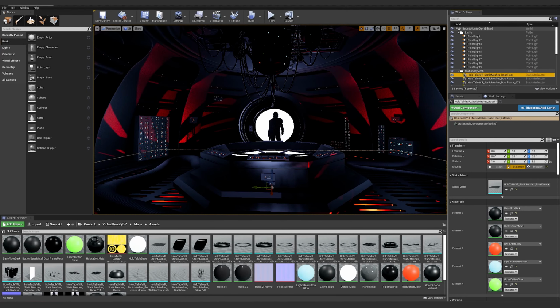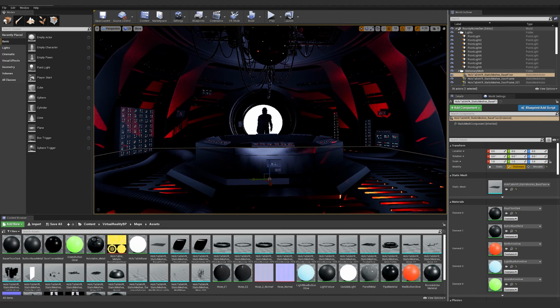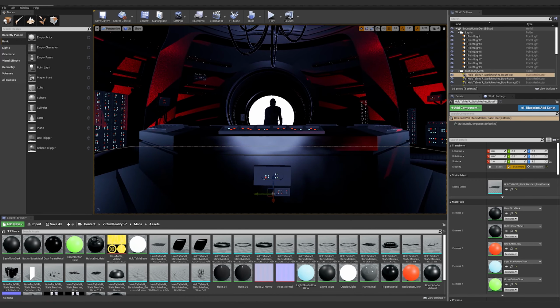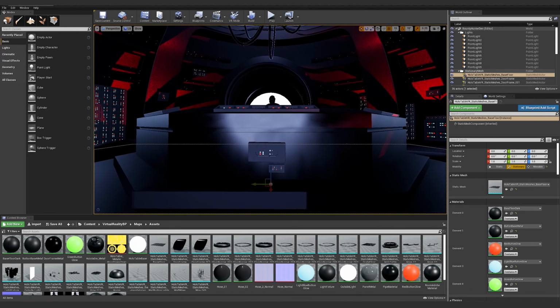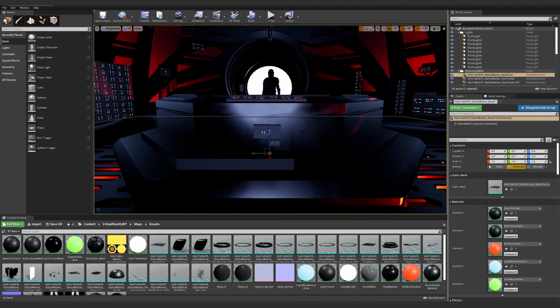Let me talk about a couple of objects. Now I've got a couple of problems in this scene that I want to fix so I can show you how to fix them. The first one is I noticed that the material on my table isn't looking quite right. It's not consistent, the noise pattern on it. And I can tell that this isn't the texture I've baked out. So I want to figure out what's going on.